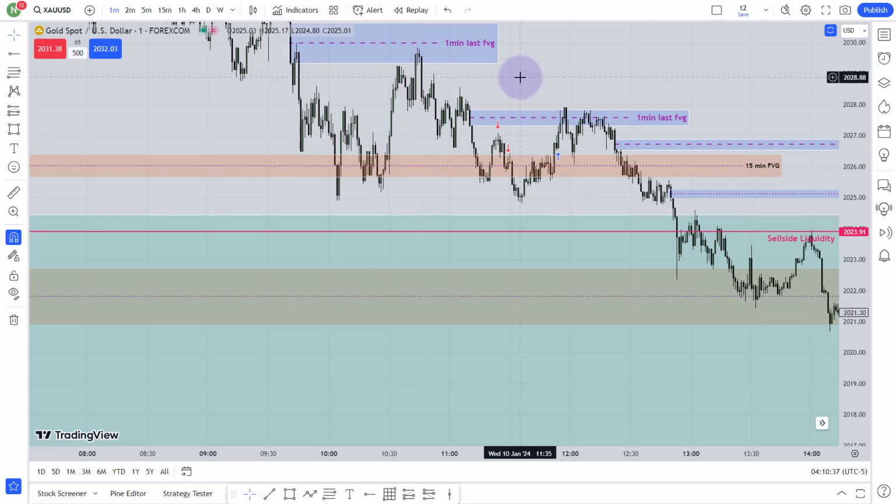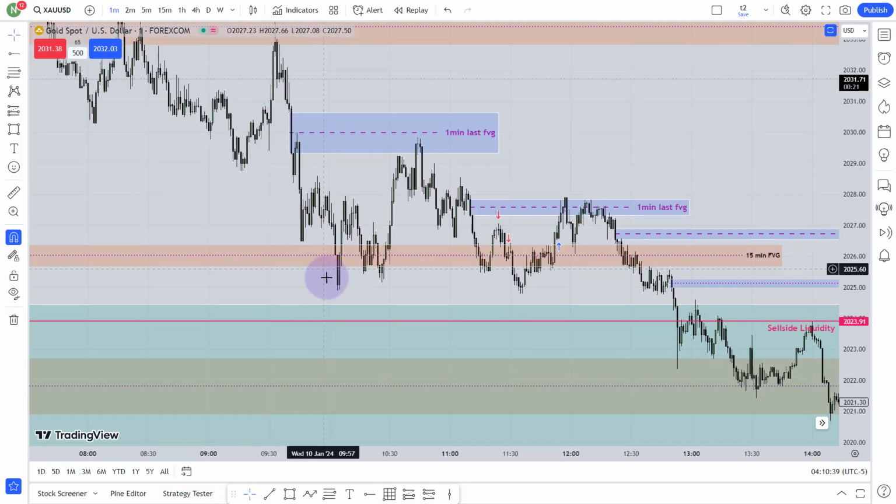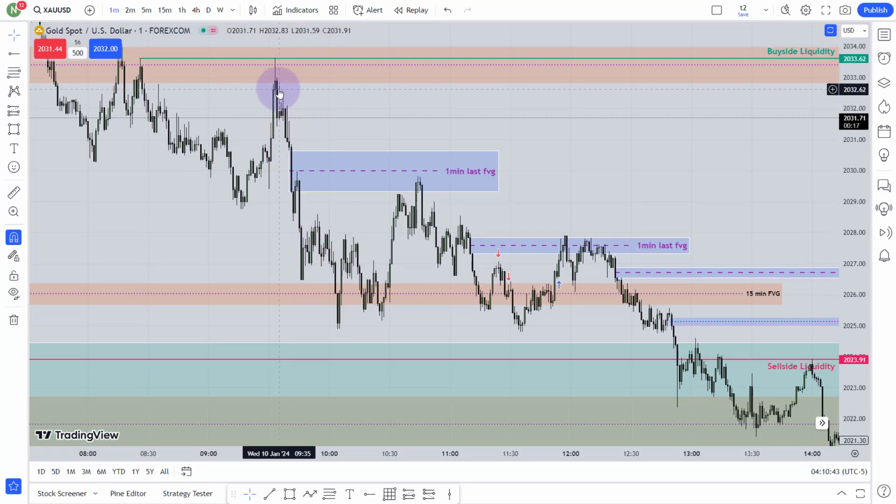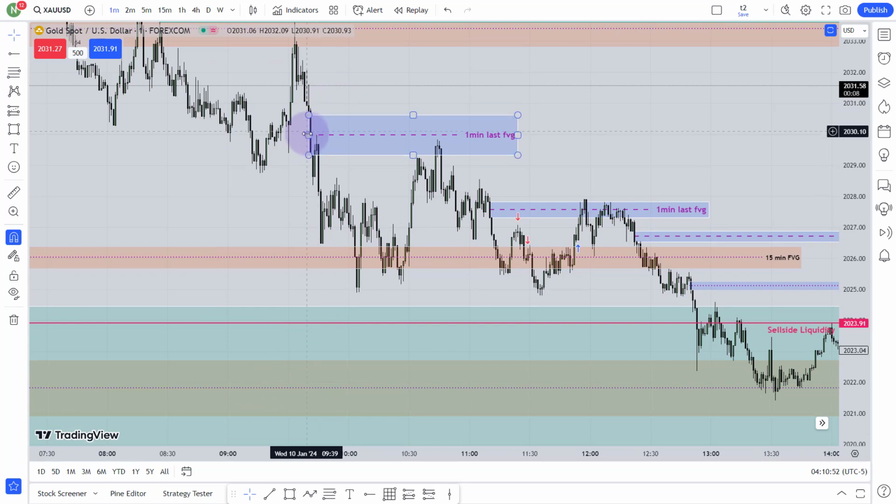Price started to go higher. Where did it go? So this is the 1-minute candle, the 1-minute price leg. Look, do you see any fair value gap over here? No, I don't see one. Here, no. So this is the first fair value gap. In my opinion, this is the last fair value gap. When price started to fall from here to here, this is the last fair value gap.